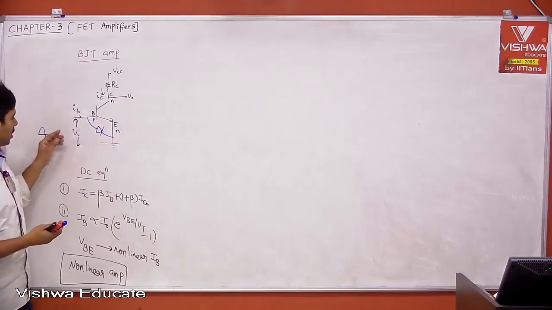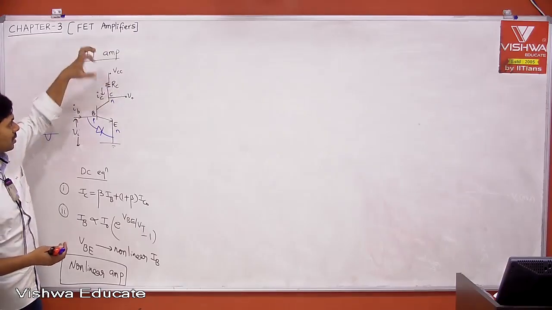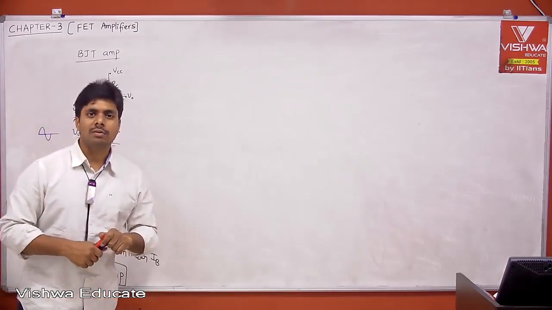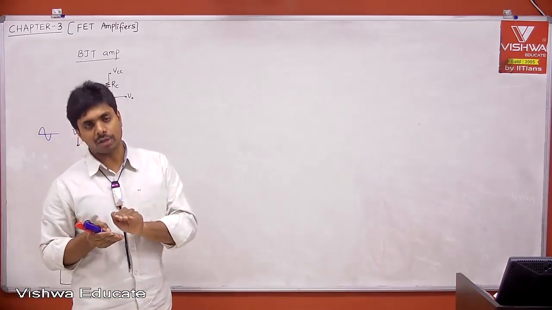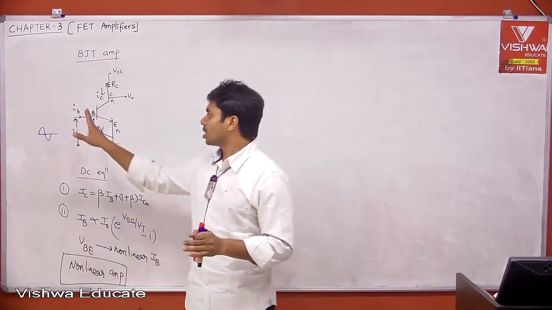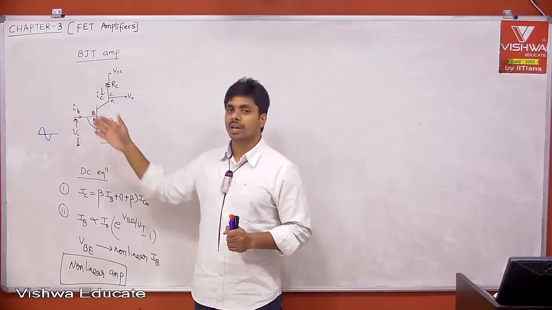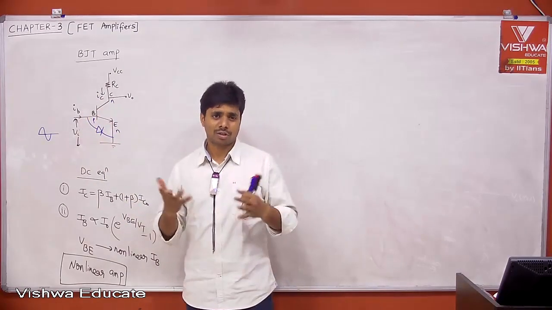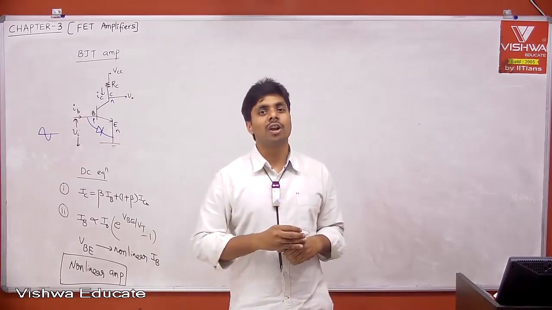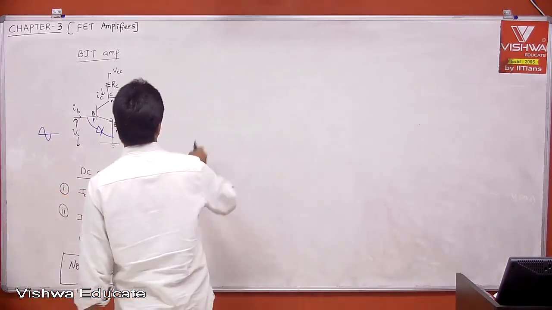Till now, when you apply a small input signal, when the input is increasing, IB is increasing, IC is increasing, the drop across RC is increasing, and the output voltage is decreasing. The relationship between input and output is a non-linear inversion. We say output peak to peak divided by input peak is nothing but voltage gain. Till now we solved all AC parameters assuming the relationship between input and output is linear. But fundamentally, the relationship between input voltage and input current is non-linear. Then what to do? Your BJT amplifier is non-linear. Then how do we get linearity?